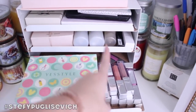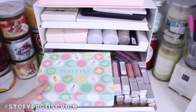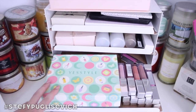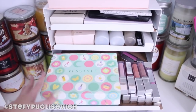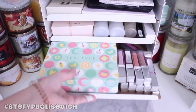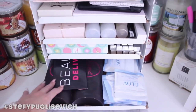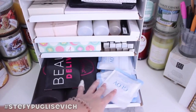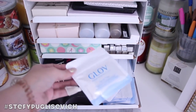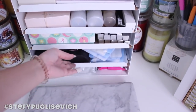I've got some Gerard Cosmetics Whitening Lightning Flip Glosses in here. I also have a YesStyle Blogger box of Korean skincare and makeup which I still need to do a review on. Down here are some Sigma products I still need to review, and loads of the makeup remover gloves Quick Treats. If you guys want me to do a giveaway and give some away, do let me know because I've got loads of them.